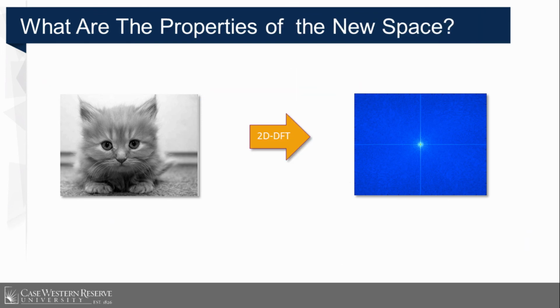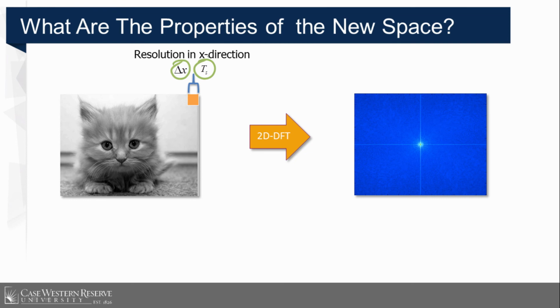So let's look at the properties of this new K-space. So again, we had our left-hand image, just the cute cat. We performed a 2D DFT, and the resulting space we're going to call K-space, which contains all of our frequency information. So very early in this presentation, we described the resolution in the x direction as delta x. But if we're thinking about our image as a signal, we can also describe the resolution in the x direction as our sampling interval, capital Ts.